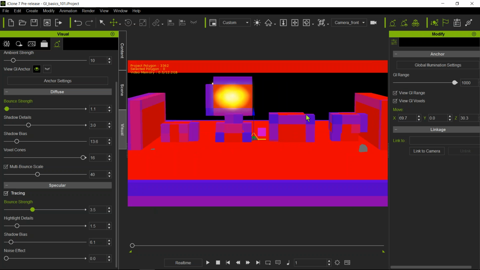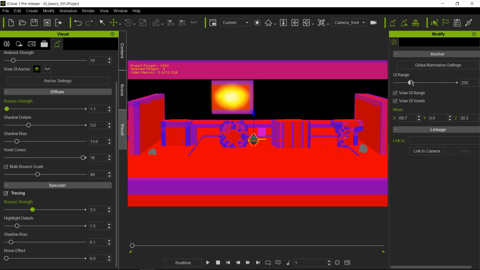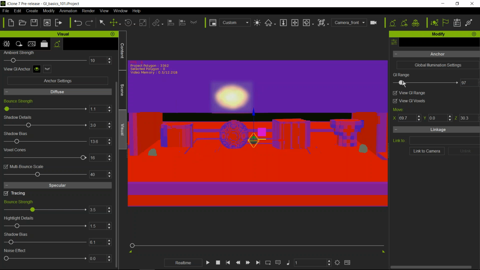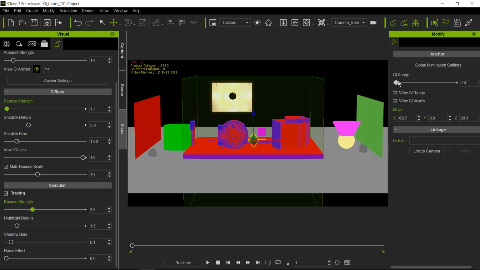So if you have a huge scene, it's really not to your advantage to cover the whole scene with the volume that the voxels are going to be made in. You're much better off having a volume that covers everything that the camera can see, like so, but not so much that it goes too far and then all of a sudden you're just losing the GI lighting.